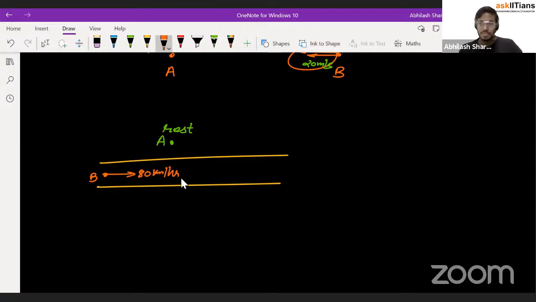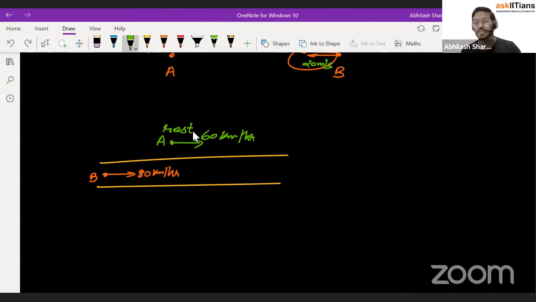Now, suppose that A also gets a bike out of nowhere. If you have played the game GTA, then you know there are cheat codes where you can get a bike out of anywhere, a car out of anywhere. It just falls. So imagine that person A uses a cheat in real life and suddenly a vehicle falls, and he also starts moving now with 60 kilometers per hour. And also believe that the person is not Salman Khan, because he's moving on the footpath. So if he also starts to move, what will be the scenario?